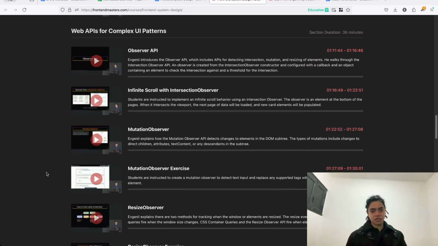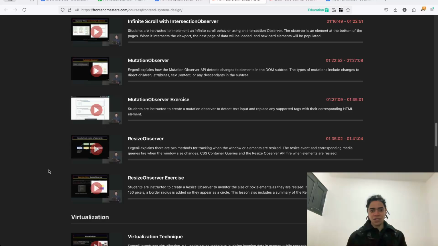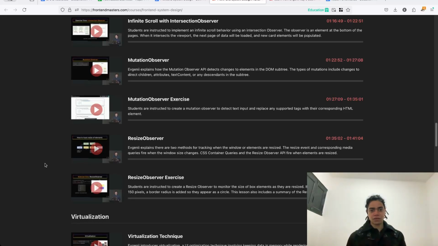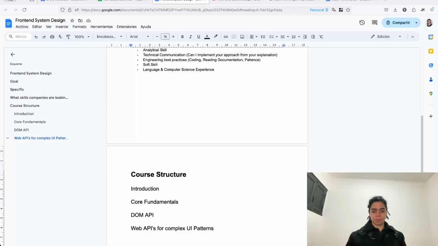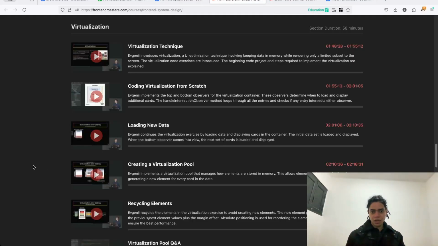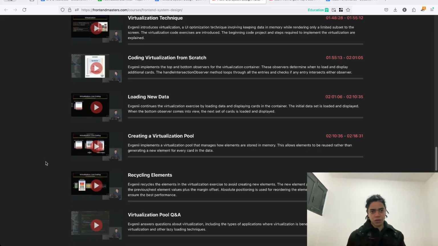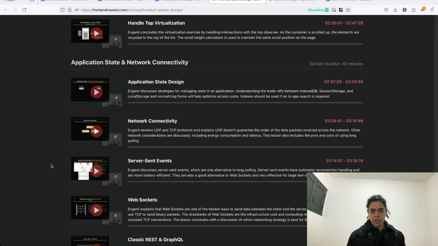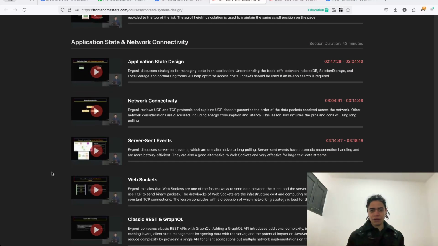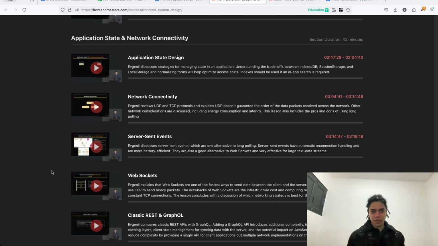Observers for infinite scroll, mutation observer, resize observer, exercises, virtualization, which is a technique to load the application as it goes. And again, he's not talking about any specific application per se. He's just talking about how you can build all of this.